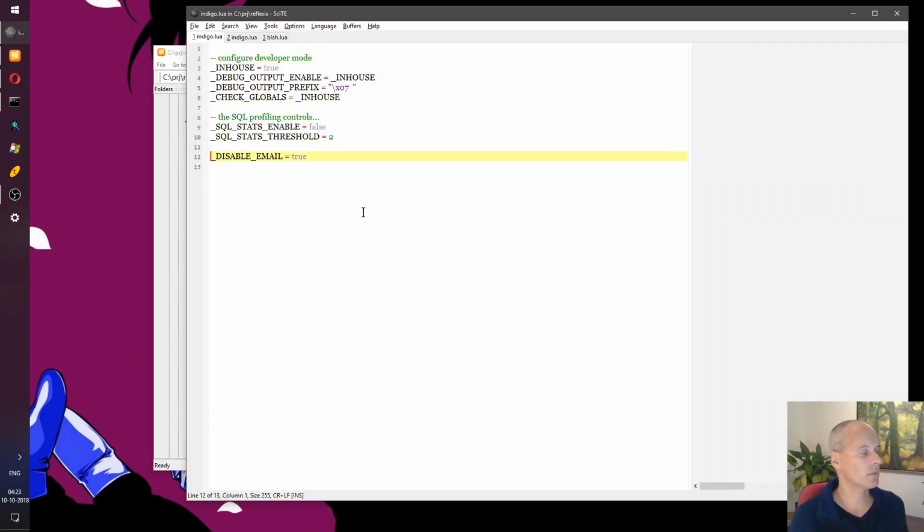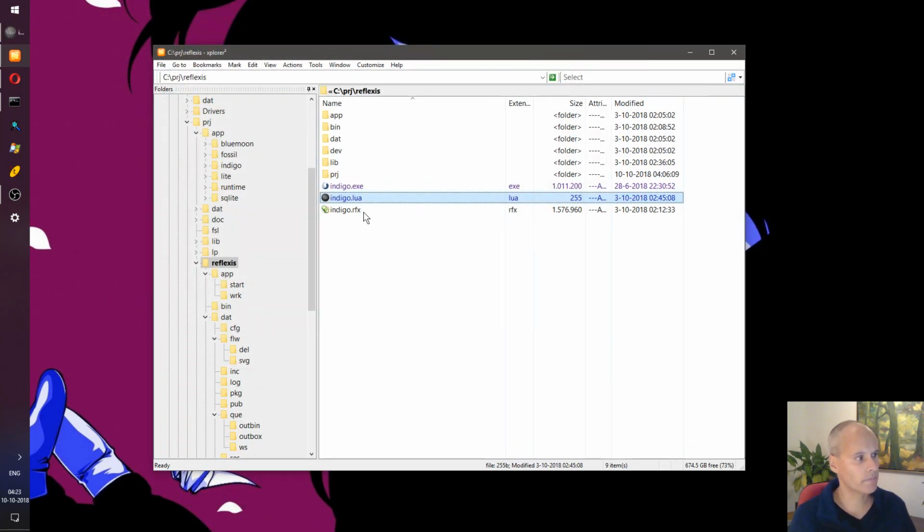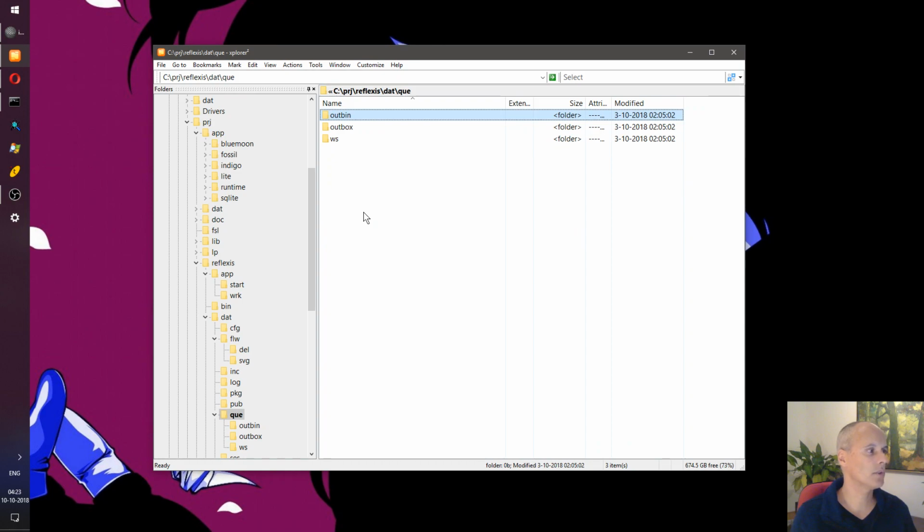So in the boot script, there's a disable email setting, and by default, well, I'm not sure what the default is, but at least here it's disabled. And if you disable email, all the emails that you try to send will be stored in .queue, not outbox, but outbin. So that makes it fairly easy to debug stuff.